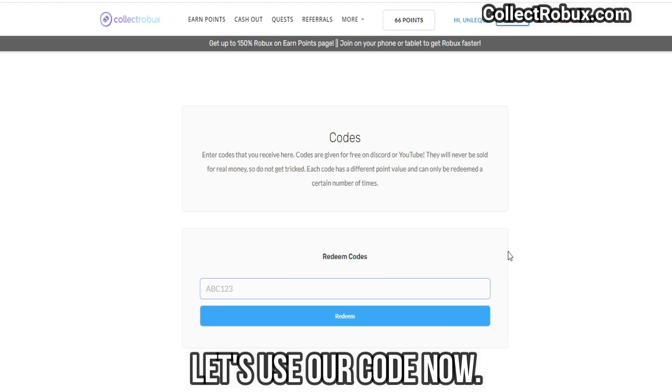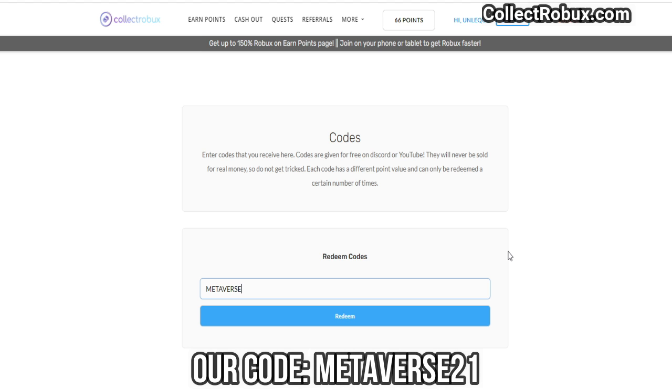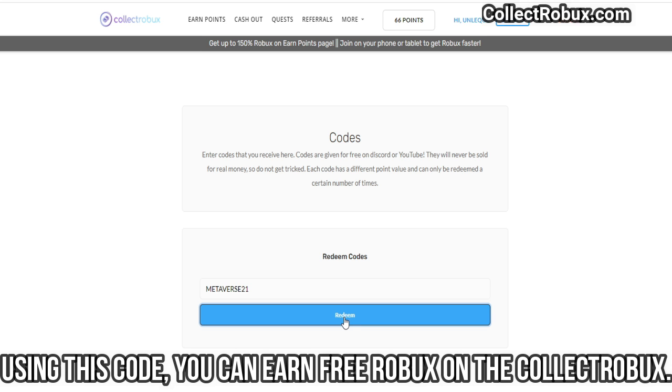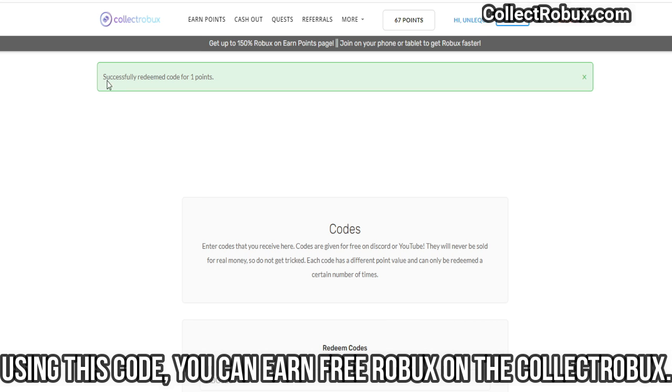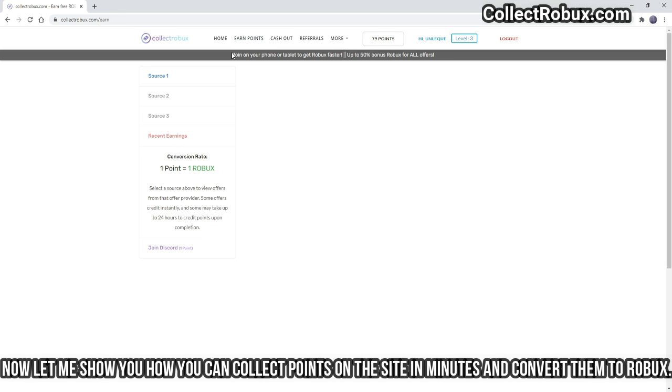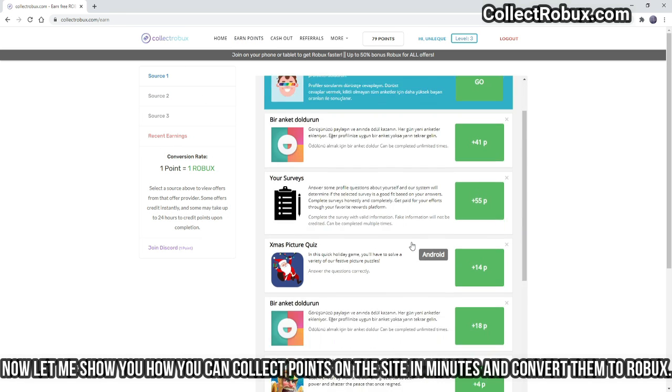Let's use our code now. Our code: Metaverse 21. Using this code, you can earn free Robux on the Collect Robux. Now let me show you how you can collect points on the site in minutes and convert them to Robux.